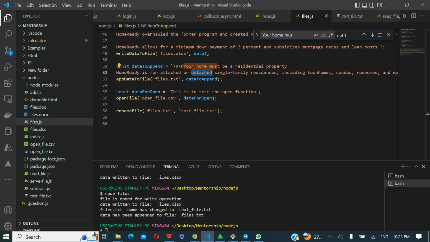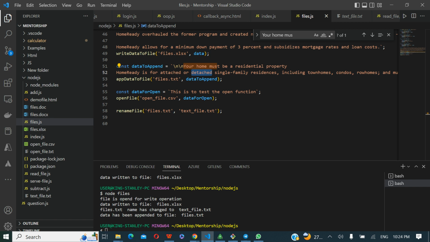So there are still other functions, like to move a file from one location to another, to delete a file, and to copy a file to another one. But we'll look at these in our next class. There are still so many things to look at in the FS module, and we'll look at all these remaining functions. Hopefully, we'll finish all of them in the next class.